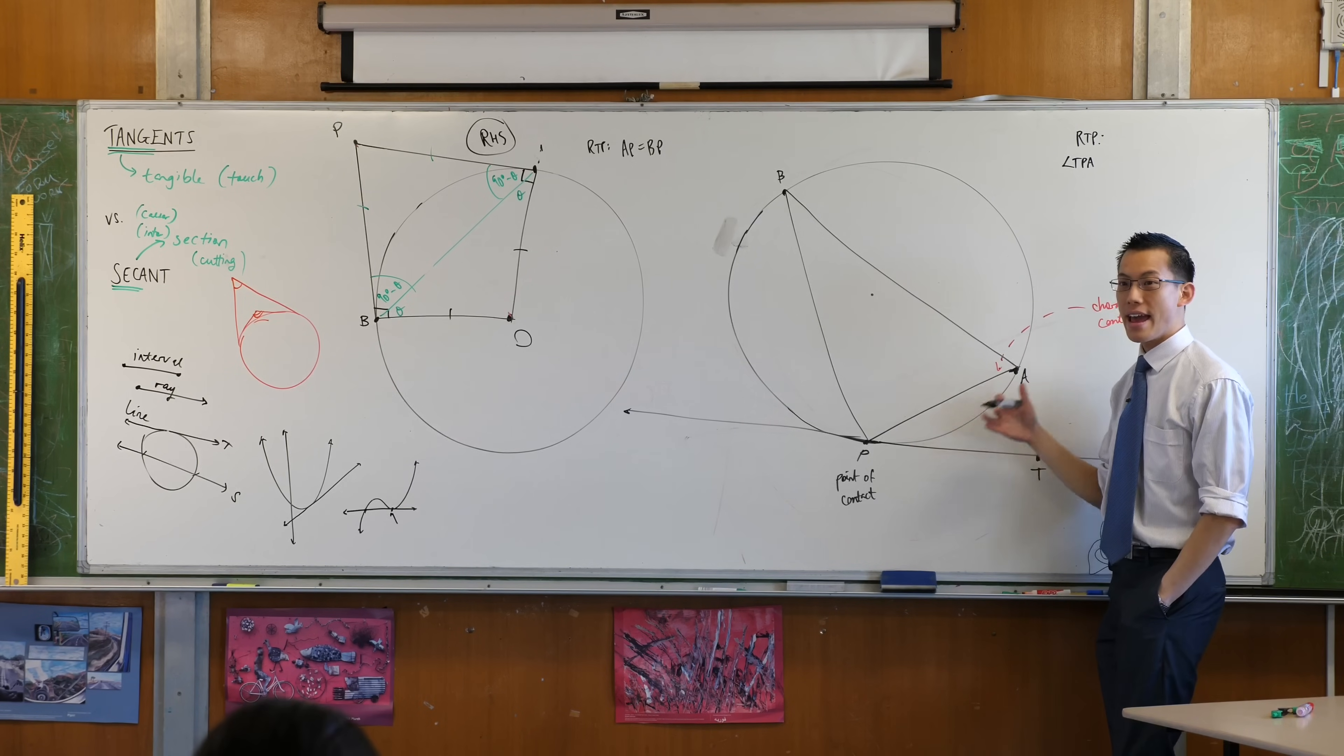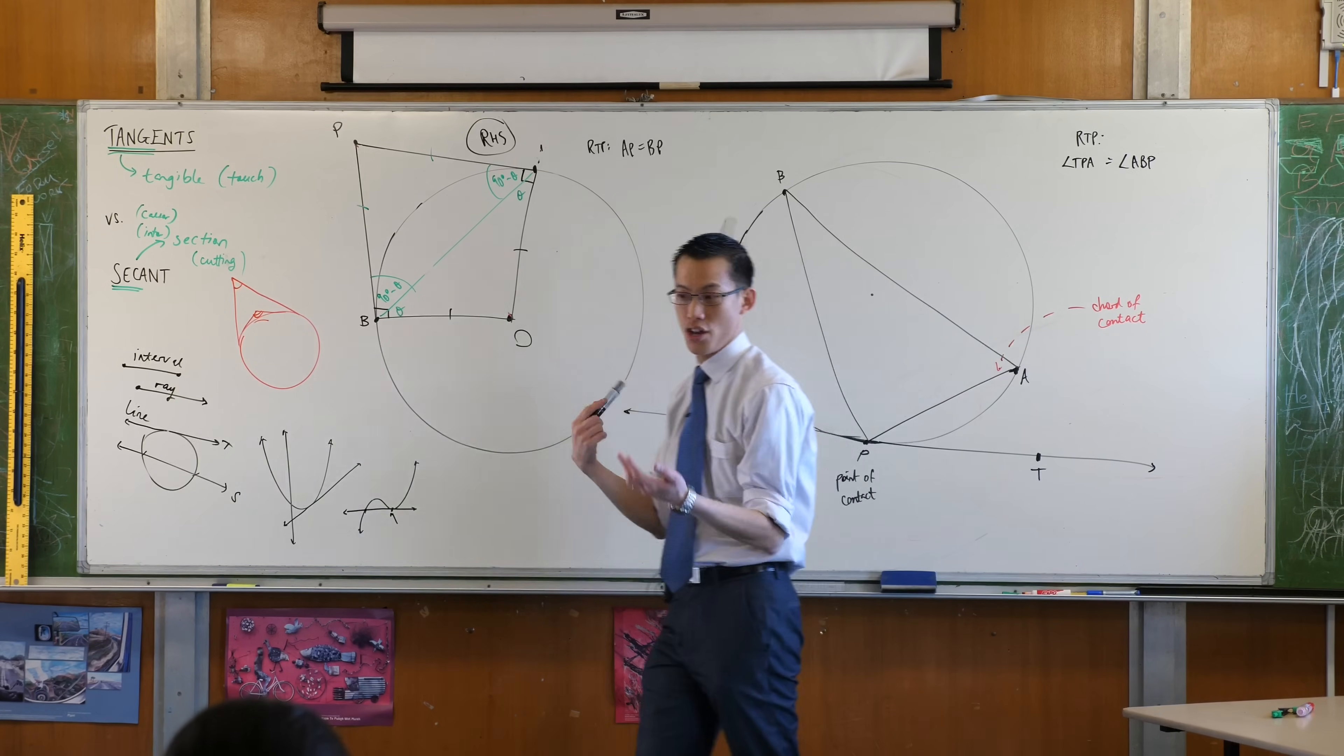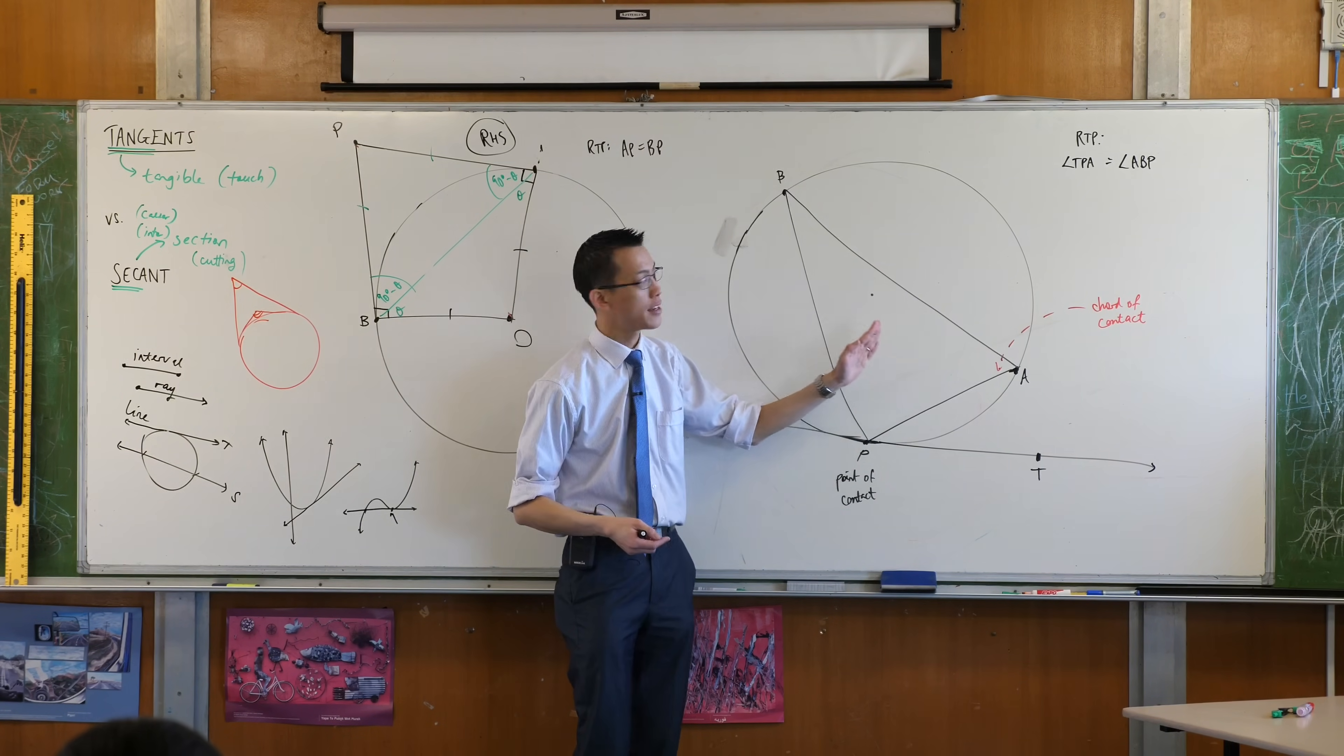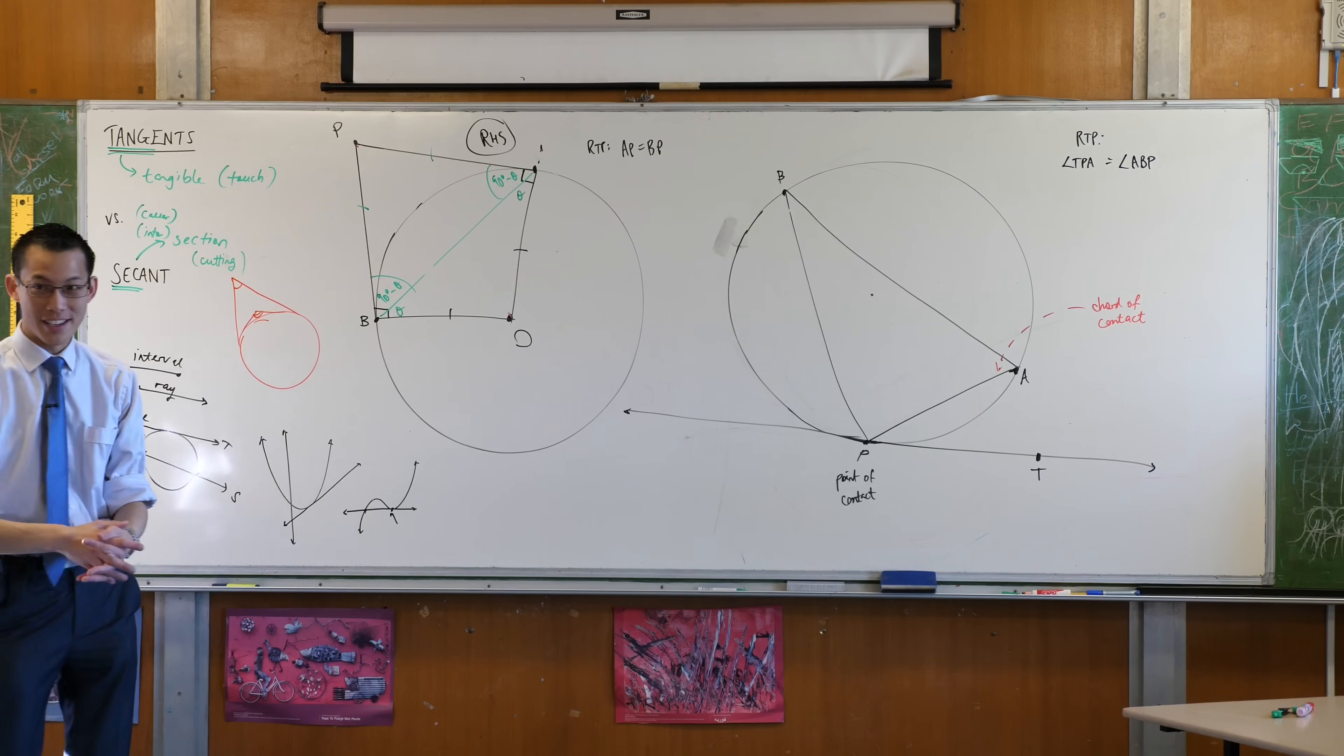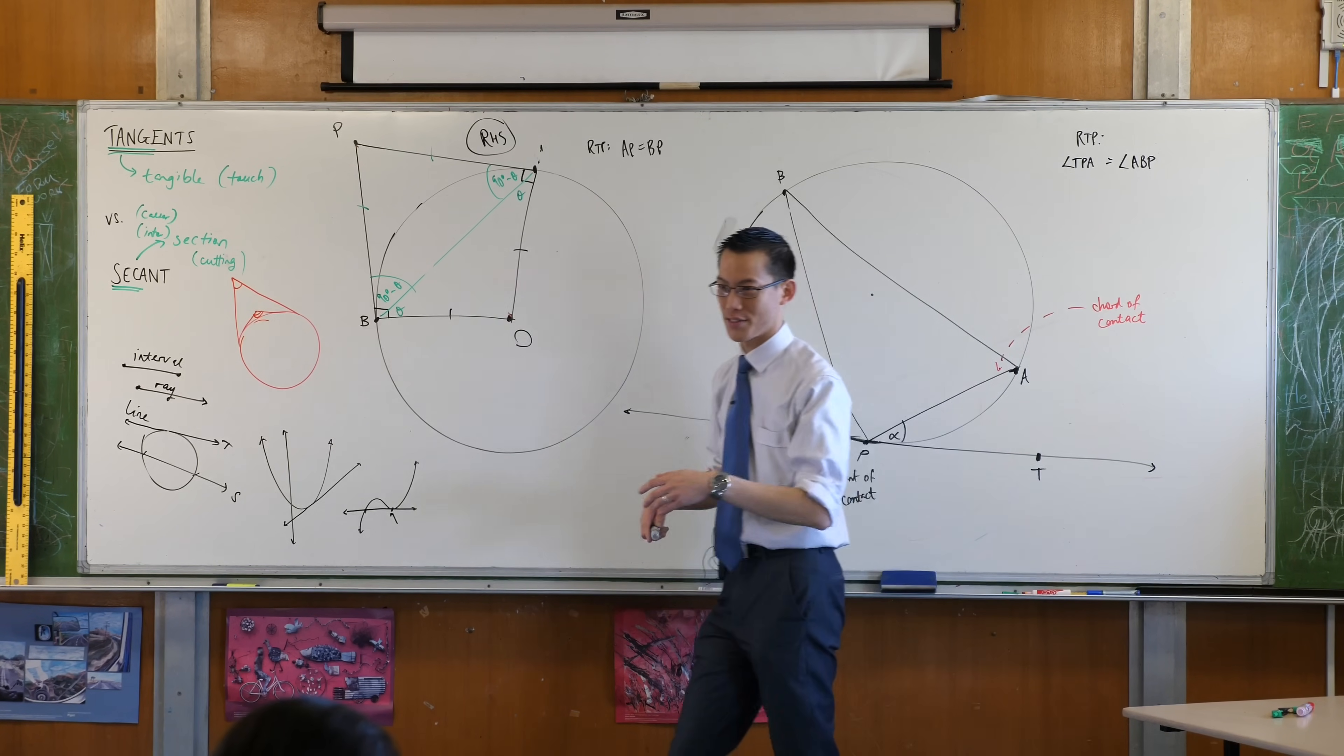That guy over there on the circumference. It kind of even looks equal as you'd hope because we've properly constructed. Have a look at your diagram. Your diagram will look a little bit different to mine. The angles might be different in size, that the chord of contact might be different in size, but we should still be able to find this relationship. That this angle here between the tangent and the chord of contact equals this guy over here up in this corner. How will we prove that this is the case? I'm going to give you a clue and I'm going to set you to work. The clue is constructions will be handy. I'm not going to tell you which constructions, but maybe you have a guess as to what constructions. If you think you have something, and just for the sake of consistency, let's call this guy alpha. If you think you can show that that guy is alpha as well, call me over, I'd love to have a look.